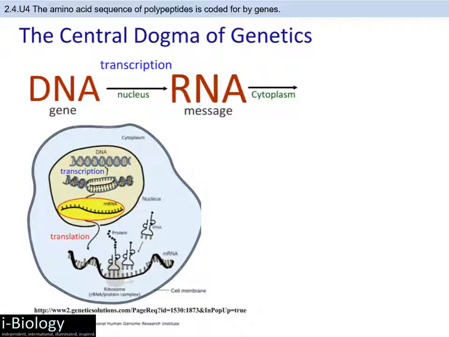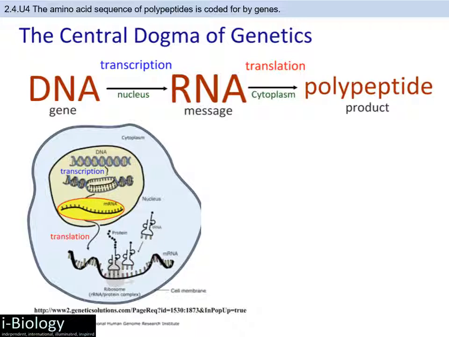Once the mRNA gets out into the cytoplasm, it is going to interact with a ribosome so that it can be converted into a polypeptide. So this process will create what we call the product, or the protein. And this process is called translation. Translation is when mRNA is used by the ribosome in order to create a polypeptide. And again, we will have a whole class talking about translation and how this process occurs.